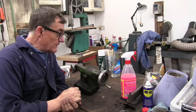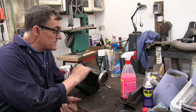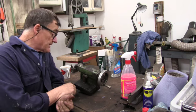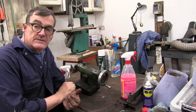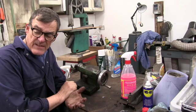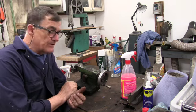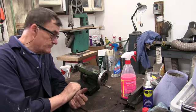The next thing I'm going to be doing is a refurb of the tool stock, which wasn't in great condition before the fire. There's a lot of paint missing and it just needs a decent overall anyway. I have bought some paint to try and touch up bits. I did think about respraying the whole thing, but I don't think it warrants it. But this is in a bit of a state, so I've got a couple of aerosol tins. I'm going to strip it down, clean it and respray it.